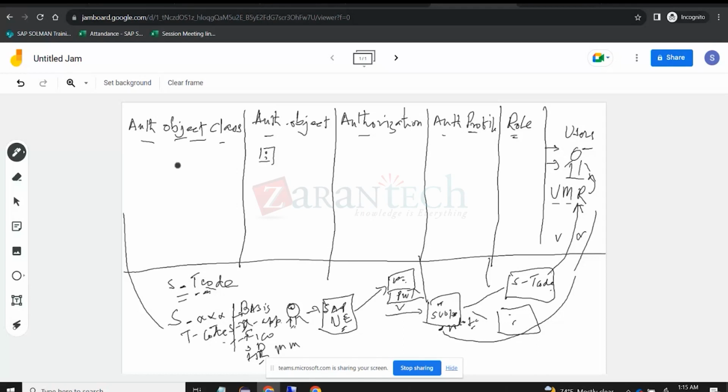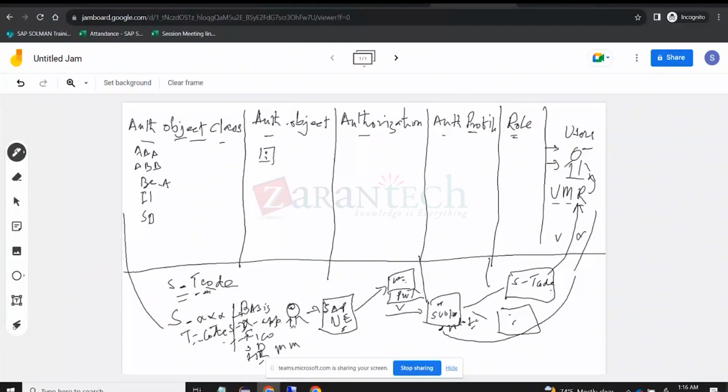So if you belong to the basis T codes, then there are certain authorization object classes like AAA, A, B, something like that. We'll get to see that. Cross application is BC underscore A, BCA, something like that. If they are finance related module, this is FI, then SD, and so on.